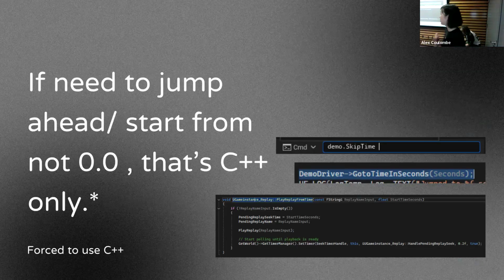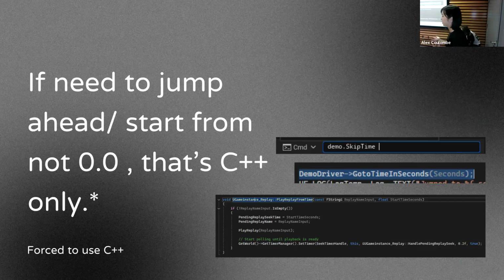And then, because I know I want to jump ahead, I cannot always press on the perfect moment to start the replay file. I always have some blah, blah, blah before we actually go into the show. So I know I want to start from not 0, and I know I will need a way to jump ahead if I want to synchronize everyone's experience.